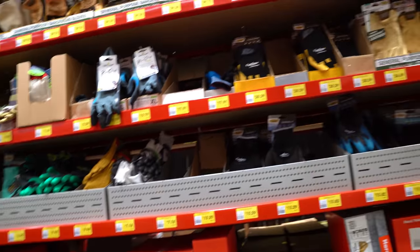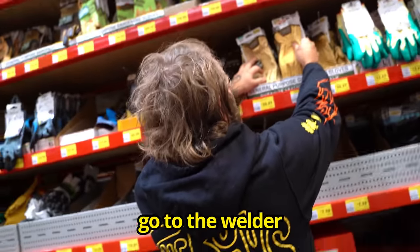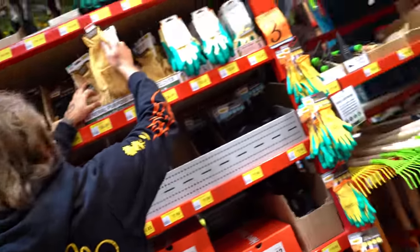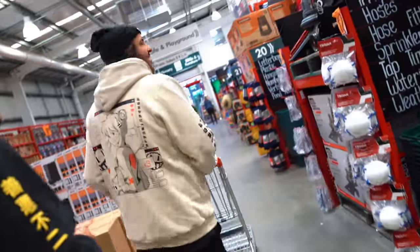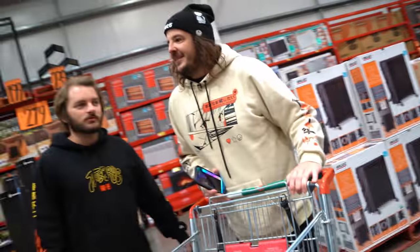Does it say anything else in front of that? Heatproof gloves. I don't think any of these are heatproof - go to the welder section. Where do we find hammers and shit? In the tool shop, breeder. Where's the tool shop? It's that way. Oh, we'll go that way. There's so many old people here.